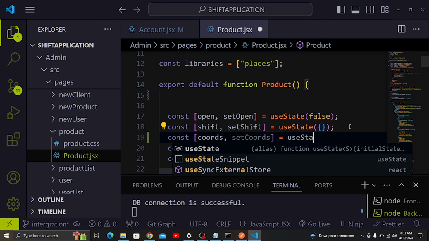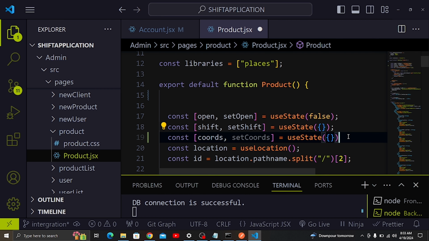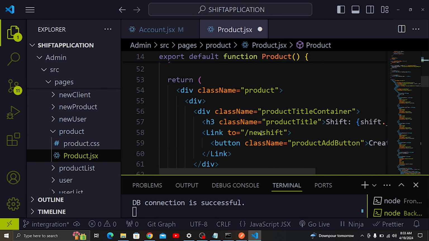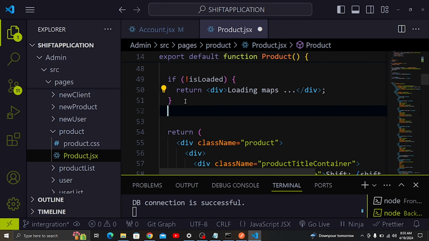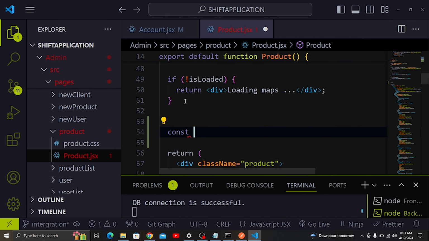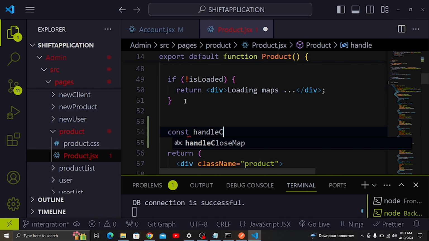This one will be an object like that. So now the other thing that I need to do is to create a function. So I'm going to create a function here. This function we are going to call handle cross map.